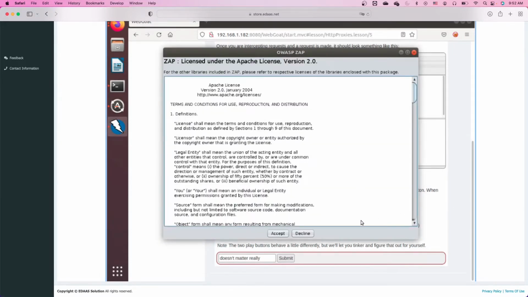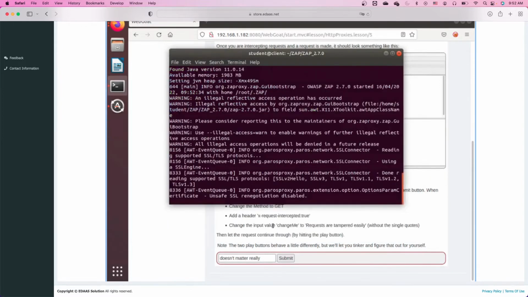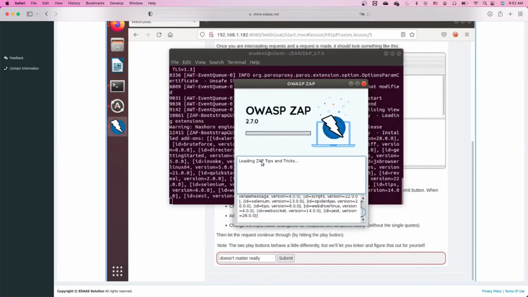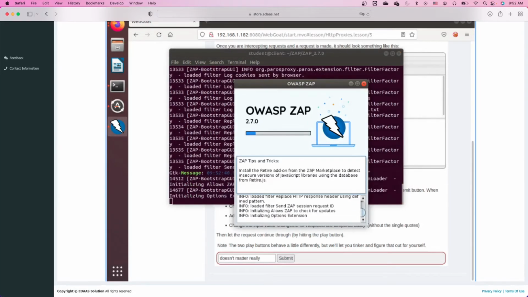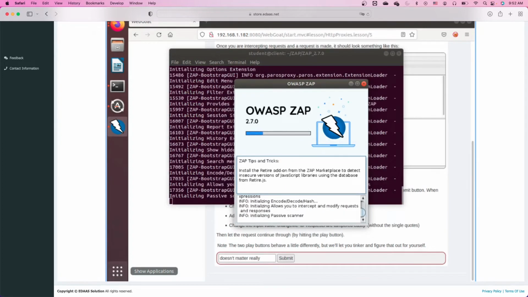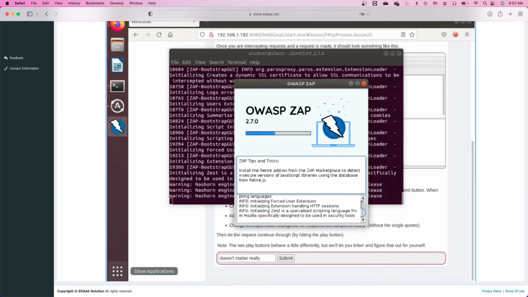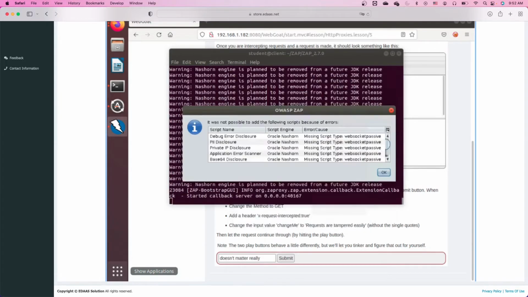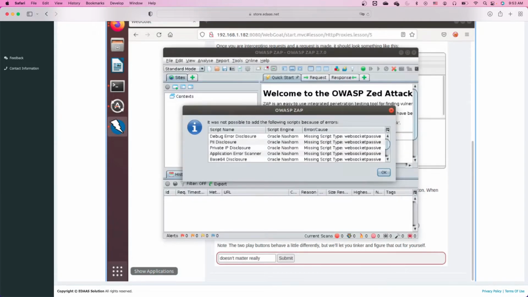At the beginning, it will ask you to agree to some license agreement. Once you click yes, then ZAP will be started for you. As I said, with ZAP, you can intercept different HTTP requests, and also you can modify or tamper with some requests.